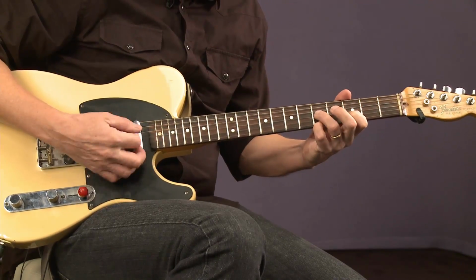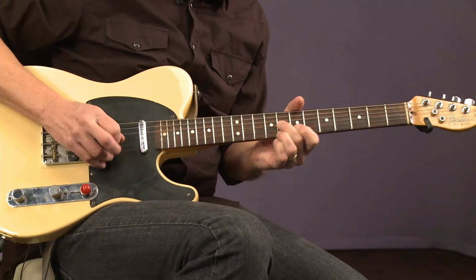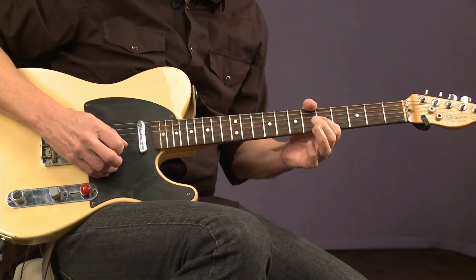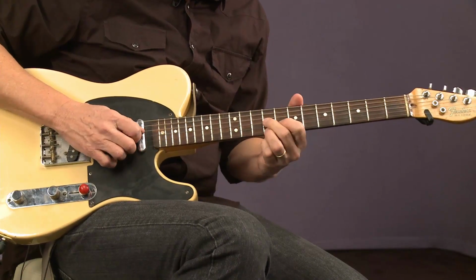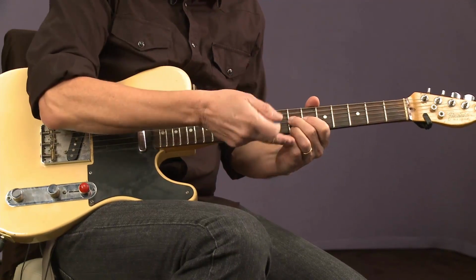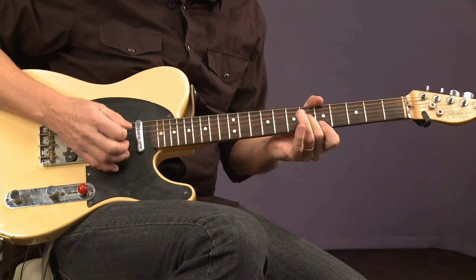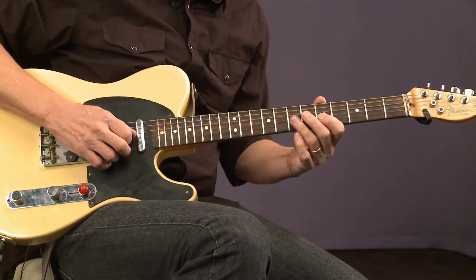So, and then I kind of stripped it down a little bit, right? So instead of playing the full chord, I played the sixth interval that's on the outside of the chord, right? A little trill there, just that rapid hammer-on pull-off.